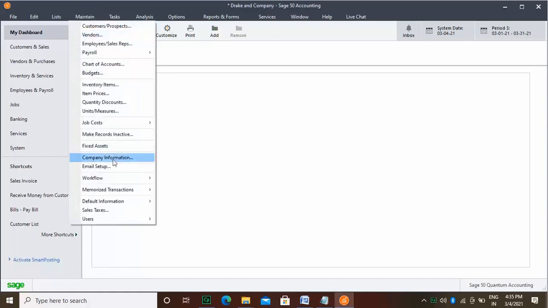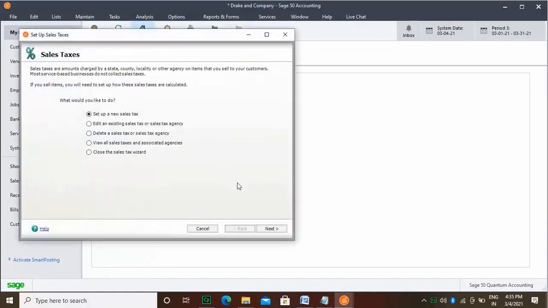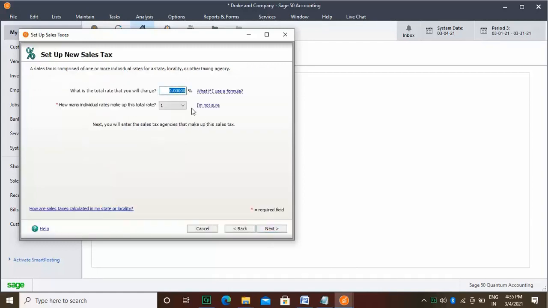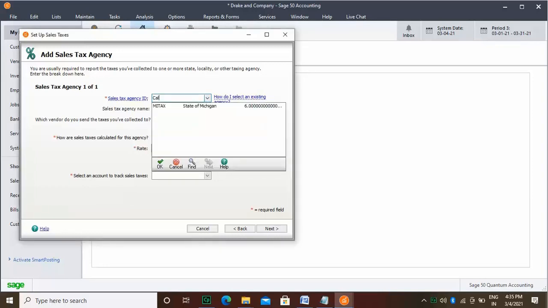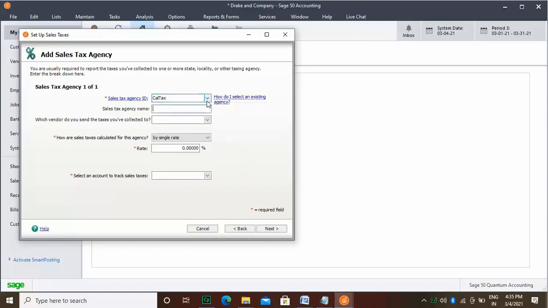Sales Tax Wizard. Setting up sales tax is a two-part process. First, you have to set up the sales tax authorities you will use. Second, you must create the sales tax codes using the sales tax authorities. Sales tax authorities are the tax rates for individual governmental agencies. A sales tax code is a group of one or more sales tax authorities. When you create the invoices, the sales tax code is what is used to calculate the sales tax.